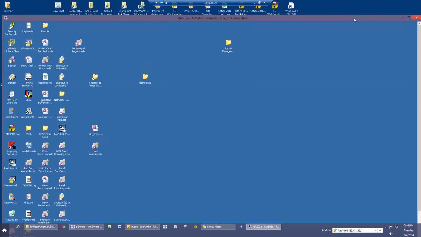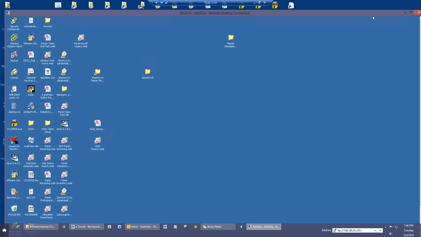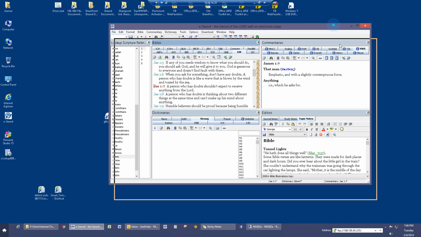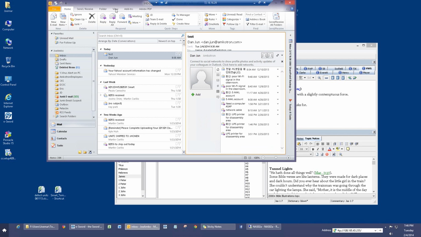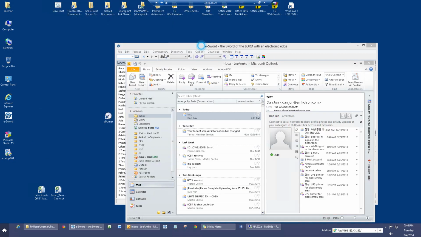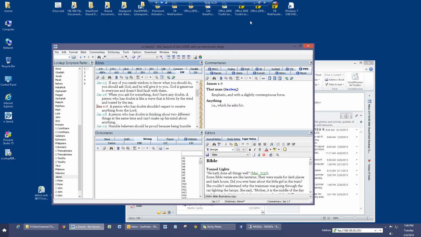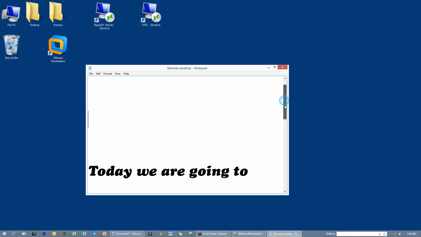I left my computer a while ago with another server running inside that computer. So here's my email through Outlook, and these are some of the programs and shortcuts that I have. Now I'm going to close this down.